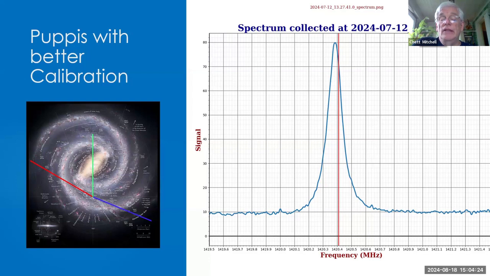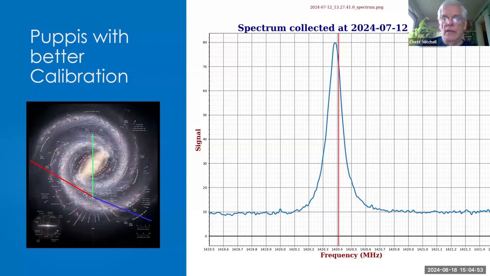And what I have finally realized is that my tiny little antenna actually heats up and cools down quite a lot when it's pointed at different parts of the sky, and you need to give it time to settle into a steady state. So now when I do the calibration, I point it at the sky for 10 minutes and then at the ground for 10 minutes. And that seems to work really well.